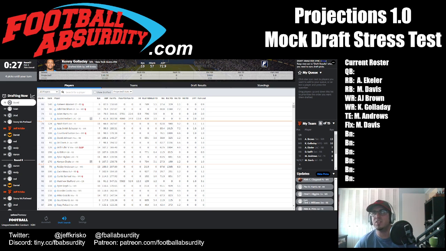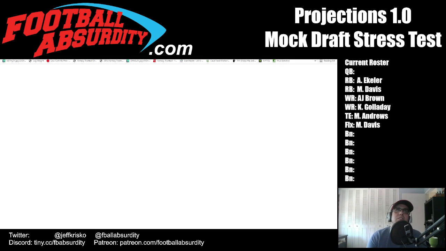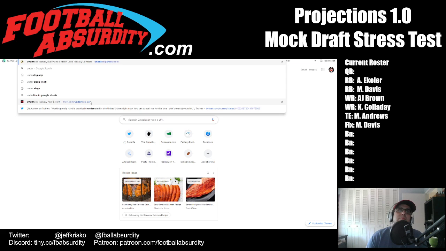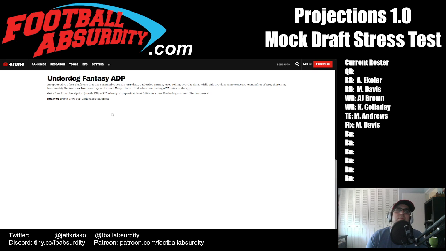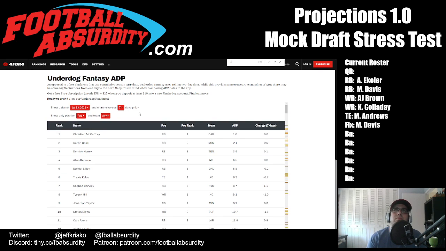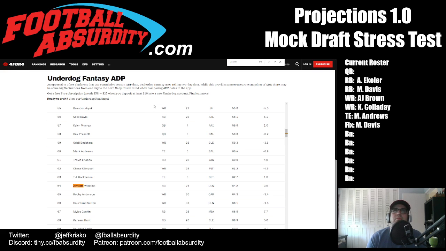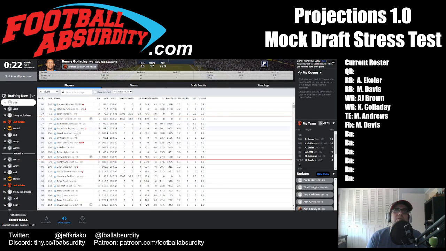Javonte Williams, 73rd. Wow. Let's see what Underdog has him. All right, Javonte Williams, 64. So that's a good value pick.